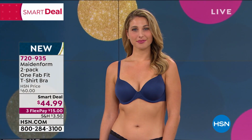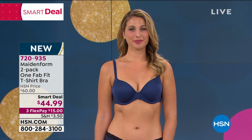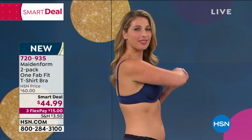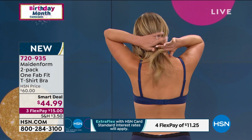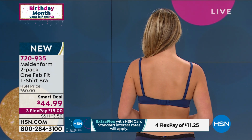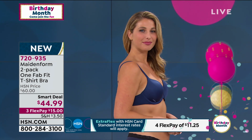Crazy, your flex pay is $15. And this is like the best part, is that we mail it to your house. You try it on. If you don't love it, you put it back in the package and put that sticker back on. We'll take it back. We'll exchange it for a different size, different color. But get the right size the first time by following the instructions that Carrie gave you.